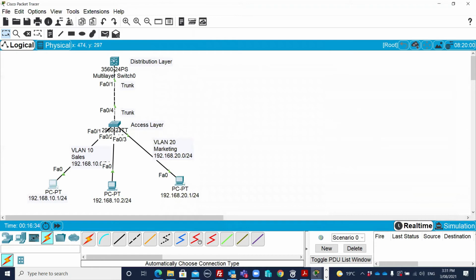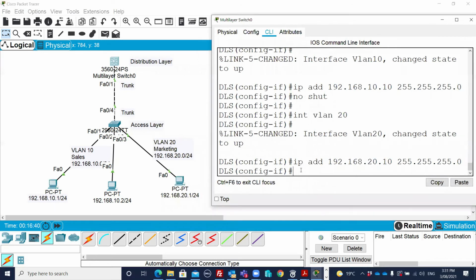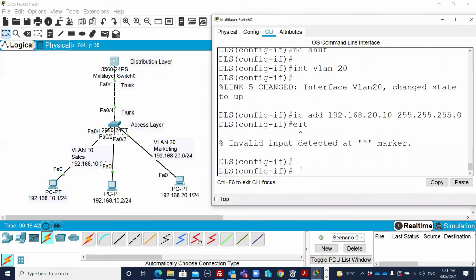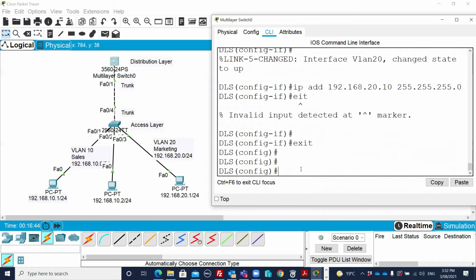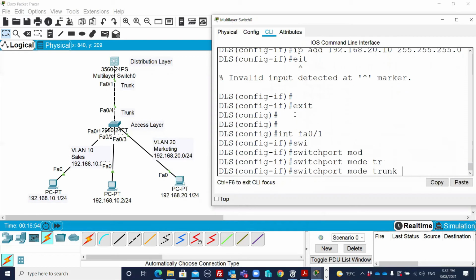Let's have a look at how to configure trunk. I'll go to this layer 3 switch and exit. We want to configure trunk in this interface. We say interface FA0/1, switchport mode trunk.